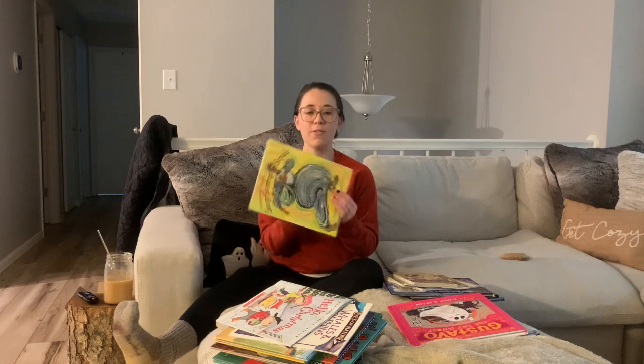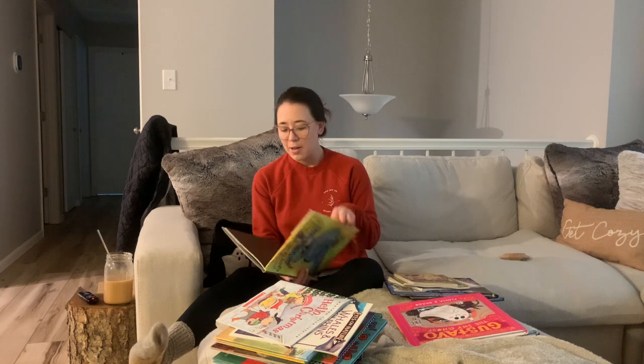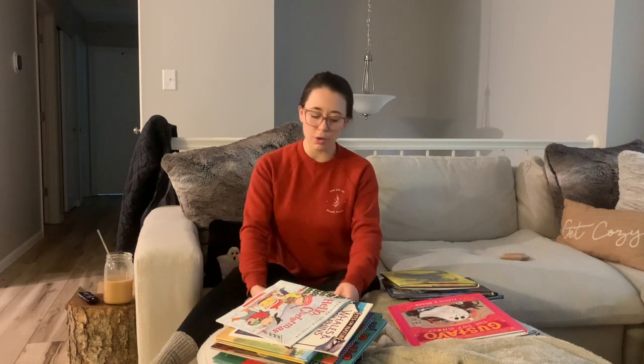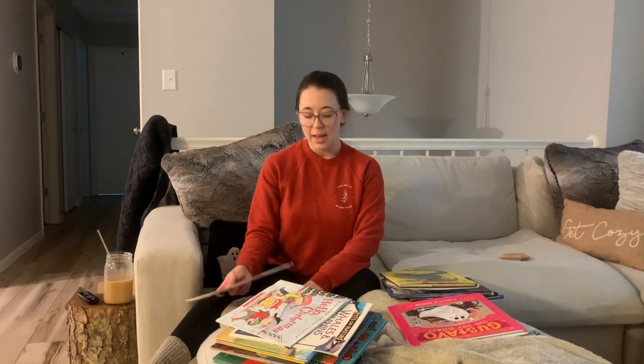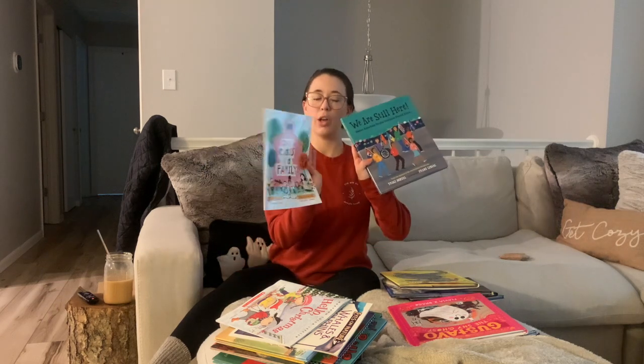I have books that my friends read when they were really little. My friend Morgan gave me this book and this was a book that she read when she was in fifth grade. There's a lot of history in these pages and I think that's important. And then there are new books on my Amazon wishlist that my friends and family send me. It's truly the most moving packages that I get — I absolutely love them.